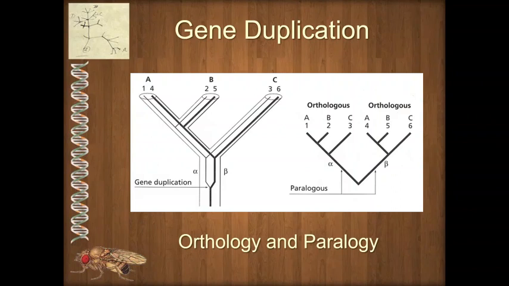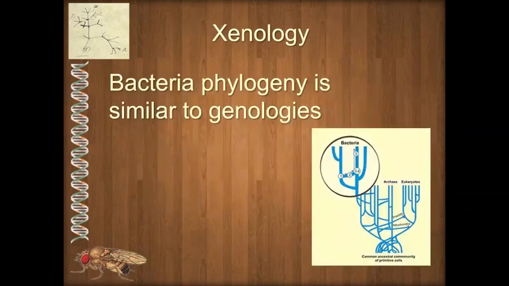It's a very, very twisted and complex story that we have to tell. Okay, so number one reason why gene history will not match species history is if we have gene duplication events and we're mixing up paralogous and orthologous copies of genes. Okay, reason number two is called xenology.